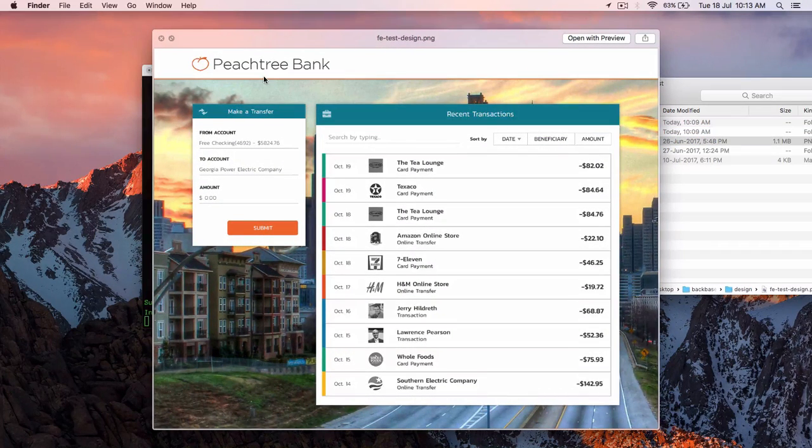What I'm thinking over here is that for this top area, I'll make a different component. We can call it a header, and the section below we can put inside our app root. So app root will have two other child components. The first child will be the make a transfer component, and the other one will be recent transactions. Inside recent transactions we are going to have two more child components: the first one will be the search filters, and the second one will be the transaction row.